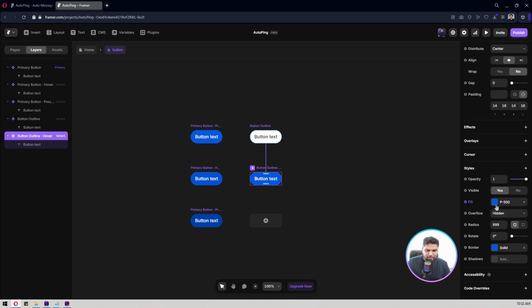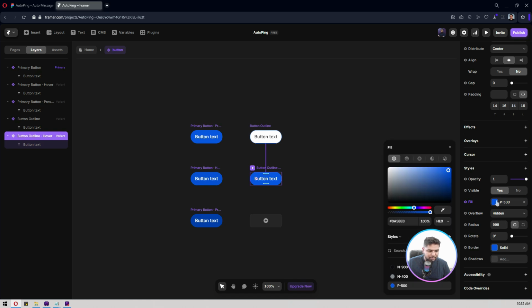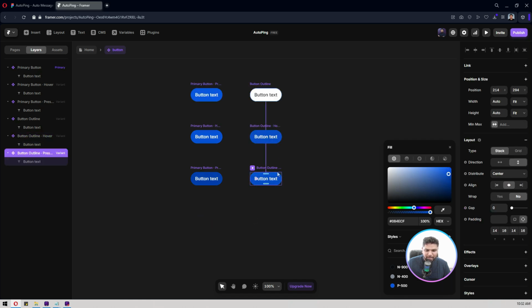Let's not make that, let's use this color, this one that we used earlier. I don't know why it's not working, but let's change it to something else. And when someone presses the button, I want to make it something more darker, but I think this is fine to me.